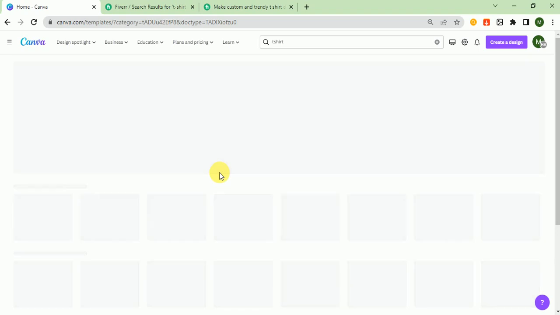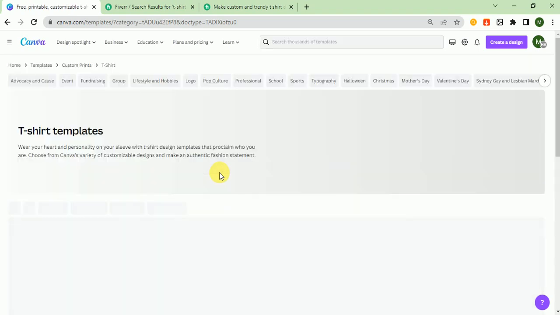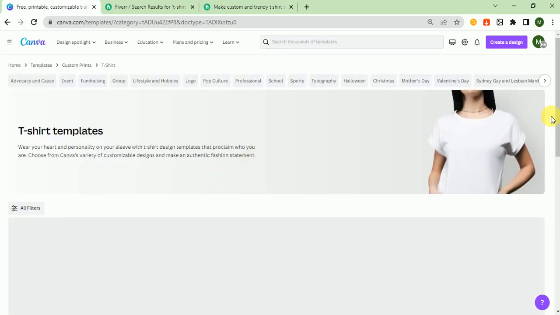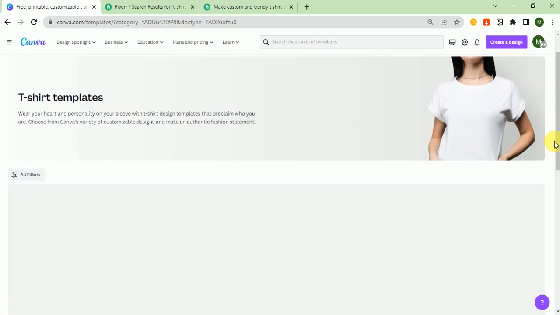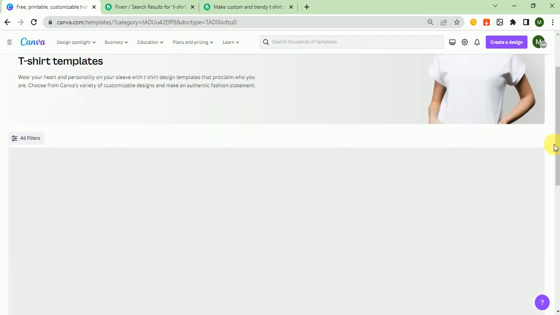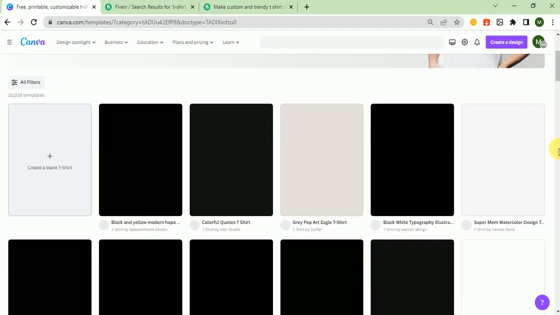I click on the t-shirt and it provides me different t-shirt designs. I can also customize these designs, but I would like to create a design from scratch.